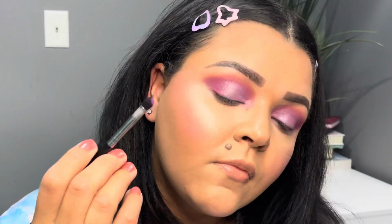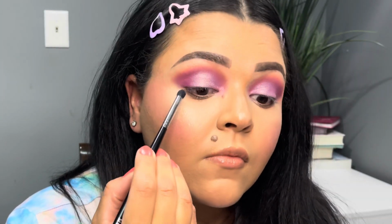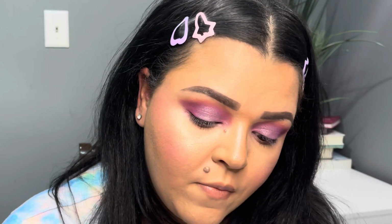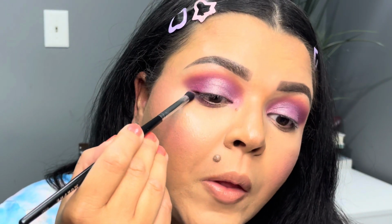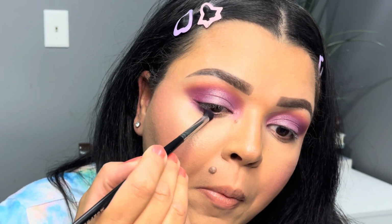Then I cleaned off my crease brush from earlier, and I dipped into that purple again, Digital Bean. And I applied it to my lower lash line. I wasn't too sure what to do for my lower lash line, but I went ahead and started with purple just to kind of get something going on. But I'm just trying to build up that pigment.